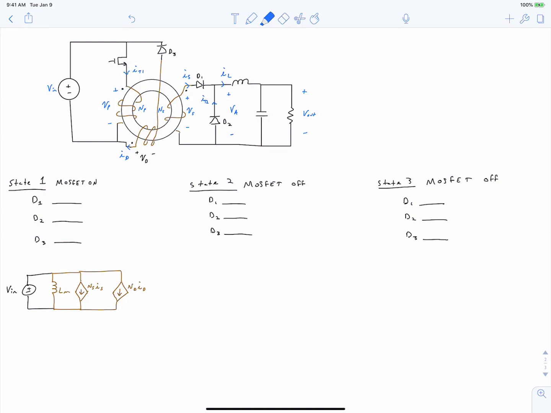And from there on out, we've just drawn the equivalent circuit of the transformer that we've been working with in the last couple of videos. Next, we're going to draw the equivalent circuit as seen by this coil here, the demagnetizing coil.